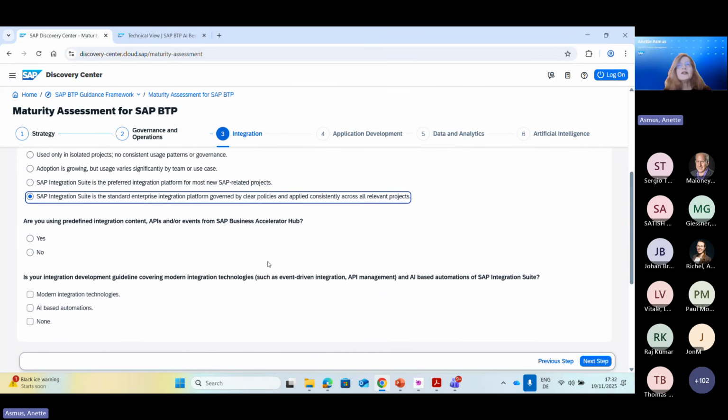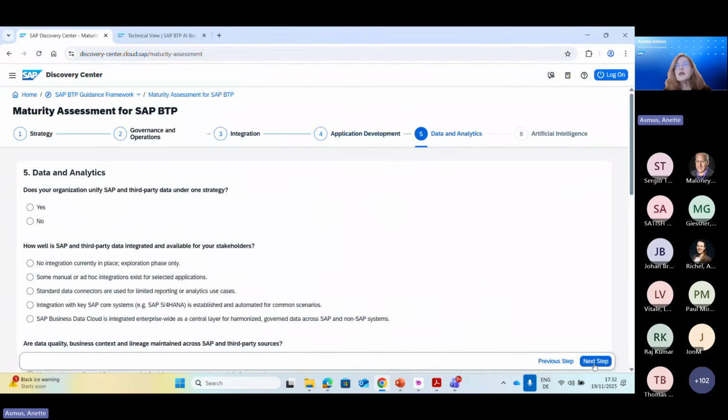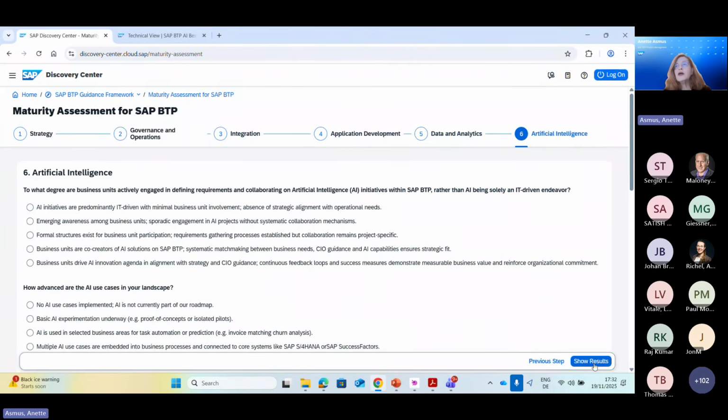We're, of course, also using the content and the templates from the Business Accelerator Hub, and we're also using modern integration technologies and AI-based automations. And let's, for the demo purpose, skip the other sections and directly jump to the last step where we show the results.